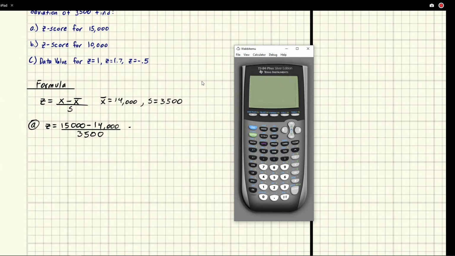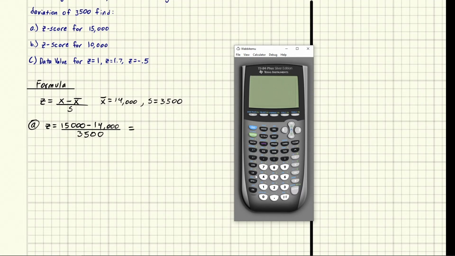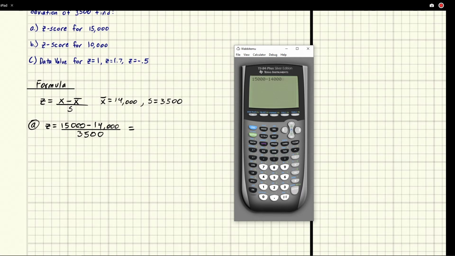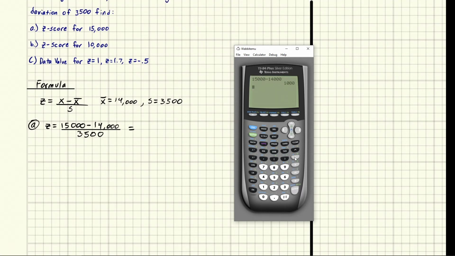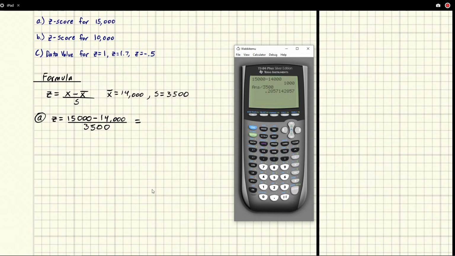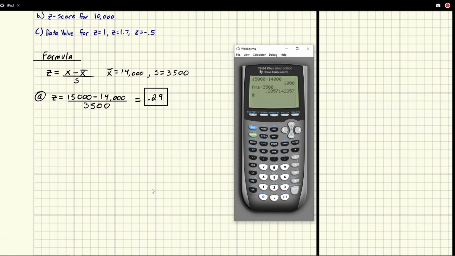And when we do that, we're going to get a number out. We're going to get a z-score out specifically. So we're going to do the top, 15,000. We're going to subtract off the mean, 14,000. So we're above the mean, right? 15,000 is greater than 14,000. So we expect a positive number. And then we're going to divide out by the standard deviation, 3,500. All right, and I'm going to go to 2 decimal places because most charts only go to 2 anyways. So we're going to go to 0.29. Some charts go to way more, and it's always good to have a little more accuracy. Do whatever your instructor encourages you to use.